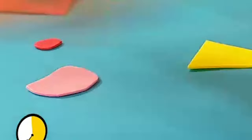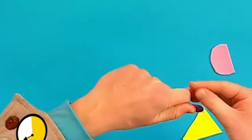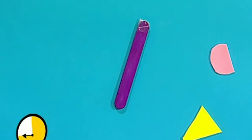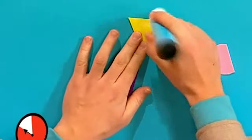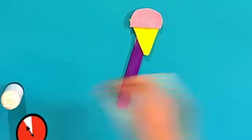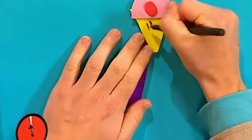There we go. Right, let's get some sticky tape and our two lolly sticks. And I'm going to stick those lolly sticks together like that at the top. Then let's get some glue, put some glue on there. And that's going to be our cone position. Then some glue on there. That's going to be the ice cream, like that. And then that's going to be the cherry on the top. Add some detail to the cone.